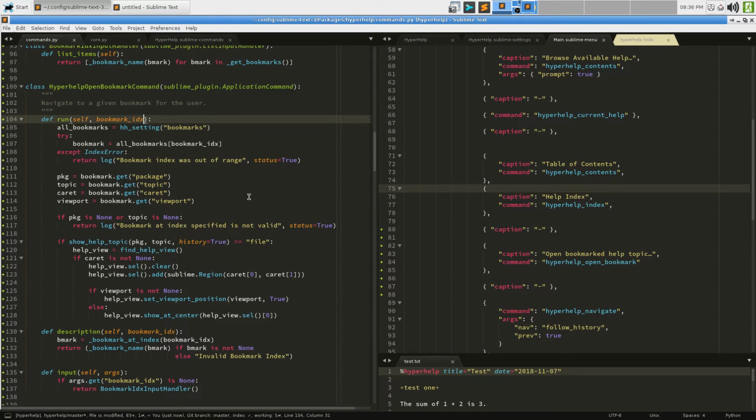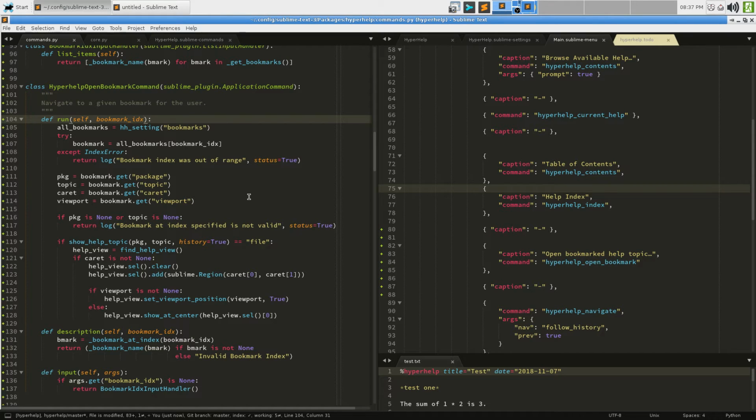Now, if you watch my video on my other channel for view scope file name or view scope stuff that I did in my common questions on scopes and how they work video, I discovered that there's somewhat of a bug. Maybe it was something that I was doing wrong, I'm not sure. Where if you trigger one of these commands without arguments from a key binding, sometimes it works. 90% of the time it works. And the other 10%, something weird happens in other commands. In my case, the syntax for the buffer kept switching to Python, even though it was something completely different.